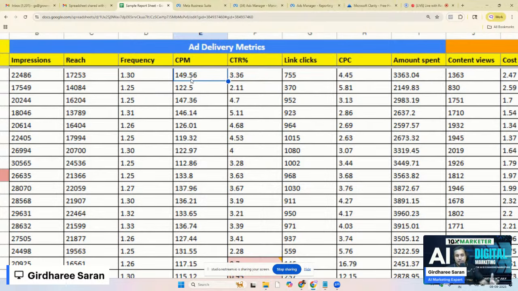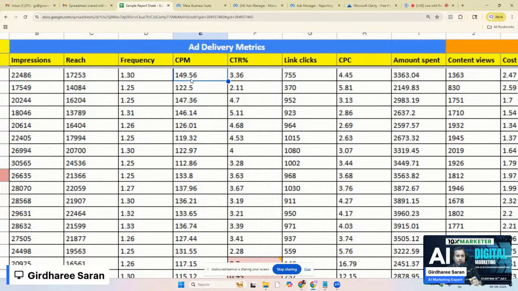So CPM is a simple indicator of how many people you are targeting, plus how many people are actually seeing your ad. So the lower the CPM, the better your reach would be, right? That's a simple connection between CPM and reach. If your CPM is high, the number of people in your target for this campaign is low. You can increase your audience size, and your CPM will definitely come down, because then Meta will get a chance to participate in more bids, right? So that's one metric you should track.